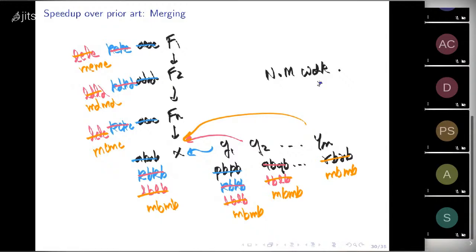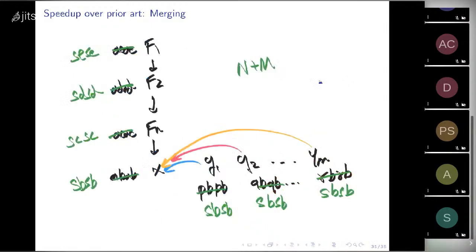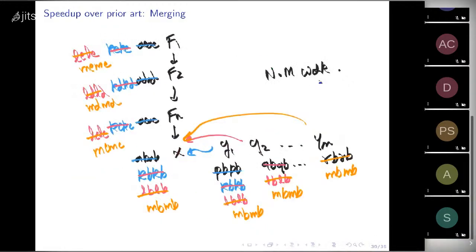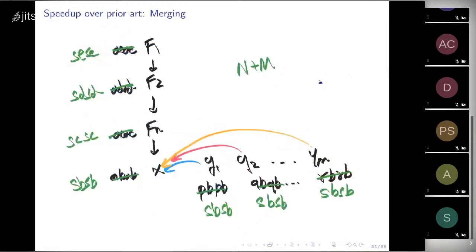So rather, what they do in equality saturation is they essentially choose to do this lazily. In their paper, they don't instantly recompute the hashes. So you might first say x equals y1, it says okay. You might then say x equals y2, it says okay. You might then say x equals ym, it then says okay. And then finally, when you actually ask it, hey, is x equivalent to someone else, will it then actually recompute all the hashes? But now because it has all the information up front, it essentially just needs to rewrite all the hashes in one shot.